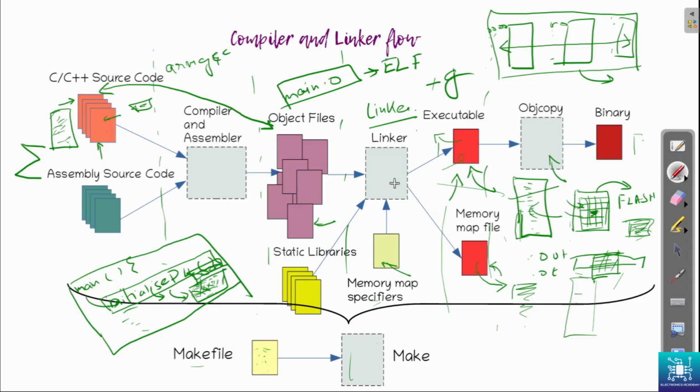Of course, there is testing. This might have bugs, and this might crash your code. So many things can happen, but this is the flow of how the compiler and the linker are used. In the upcoming slides, we'll see how the object files are laid out, what the ELF format is, and we'll see a lot more things and understand the linking process in great detail.